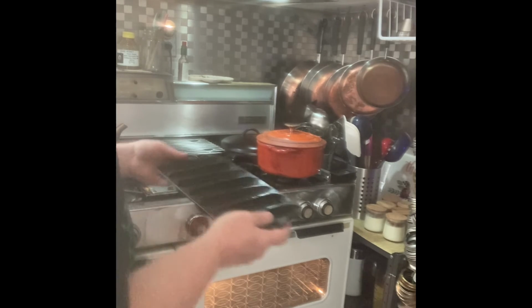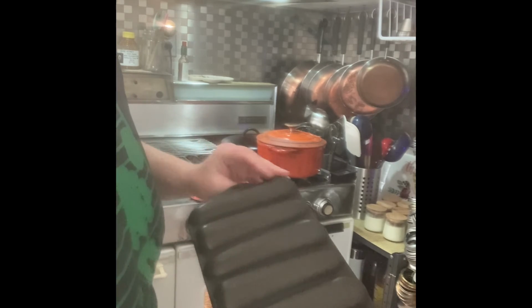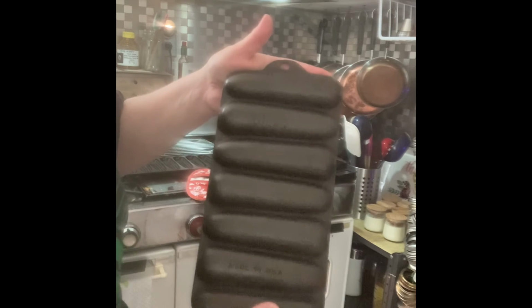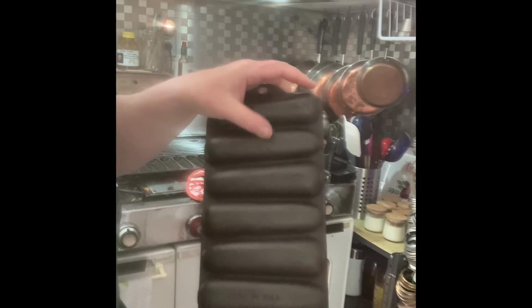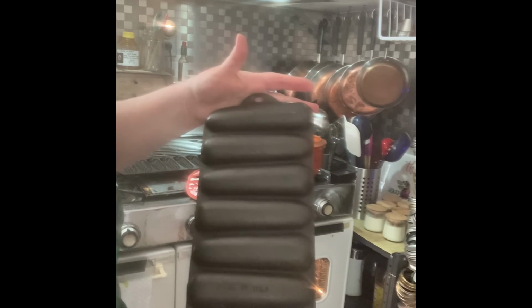And this is the other one. It's also a corn-shaped pan. But this one's Wagner Ware. It says Wagner Ware here, made in USA here. I think that says 7.